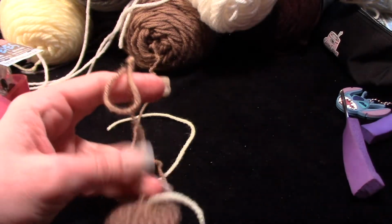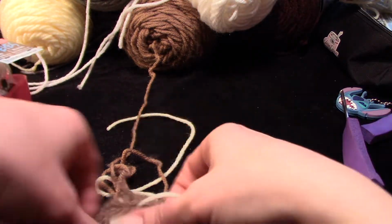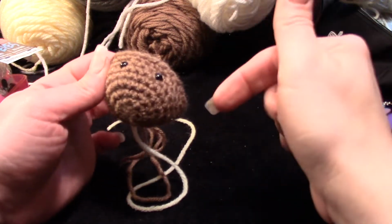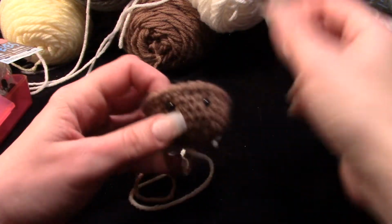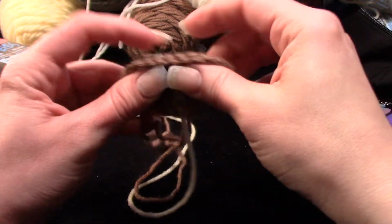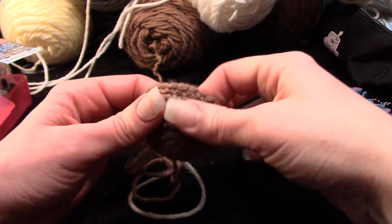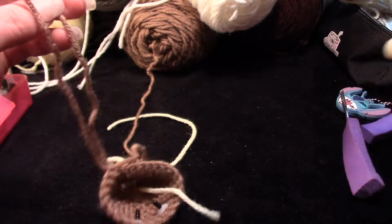If this is in your way, you can just snip it off. Not a big deal whatsoever, which is what I always tell you with little things like that. If you are using the safety eyes, I'll remind you again, when you stuff, make sure you get a good amount of stuffing around the back of these posts and in between so that they stay where you want them to be, and they're popped out, like they're not sinking in. Okay? All right, let's continue on.